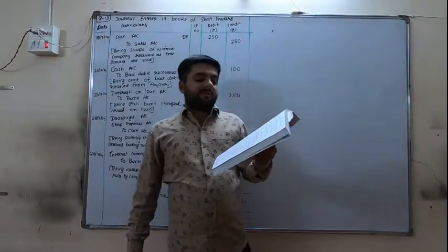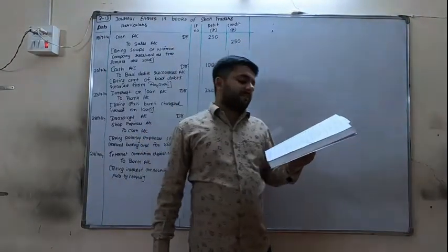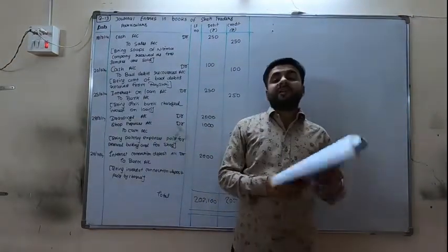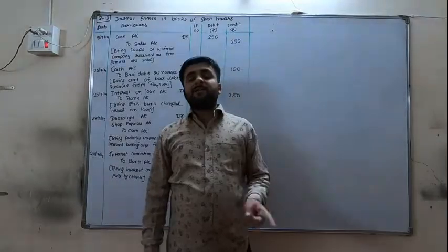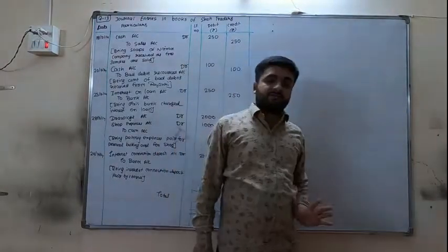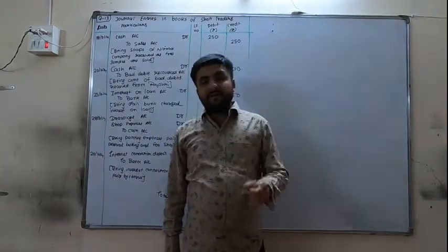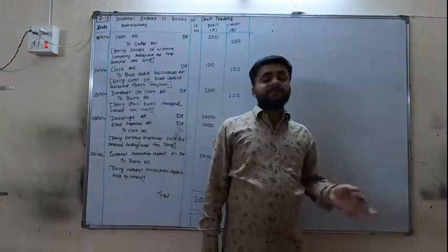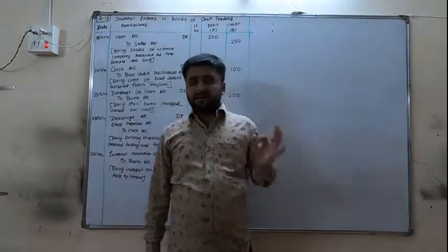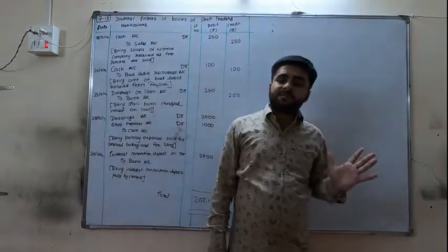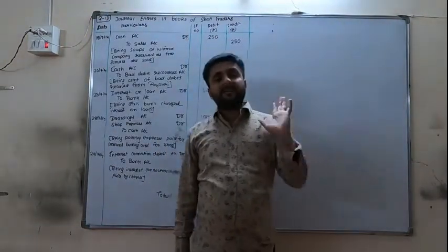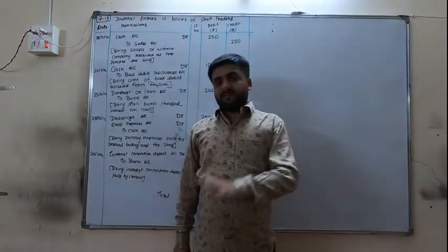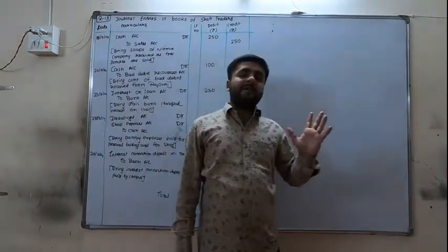Goods of 2,000 destroyed by fire. The insurance company admitted a claim of 1,500, and 200 realized for goods burnt by fire. See, 2,000 minus 1,500 minus 200, still there is a loss. Whenever the goods are moving out other than sales, purchase is credit. The insurance company is giving us a claim, so insurance company account debit. We are selling the burnt goods, so cash is received, cash account debit, and we are not receiving some amount, so loss by fire should be debit.